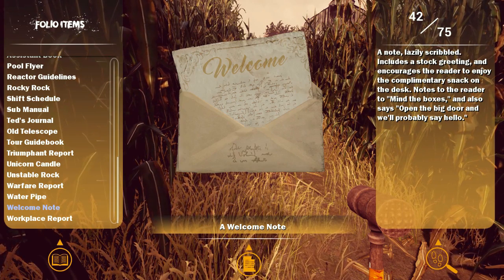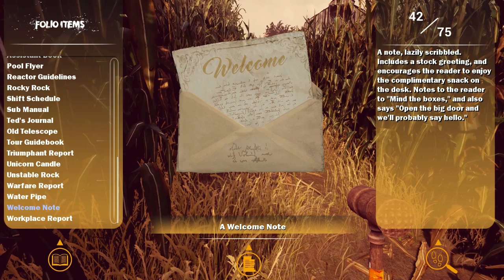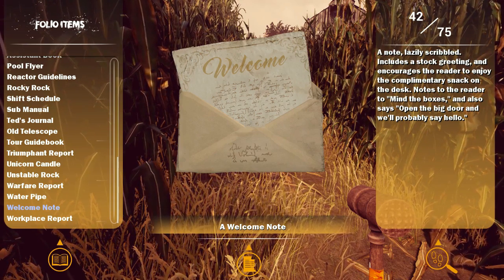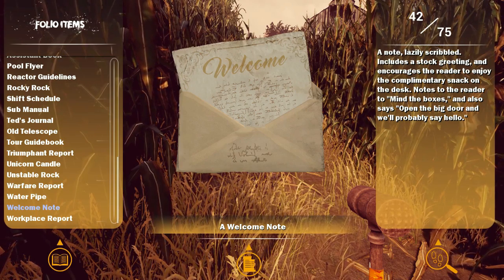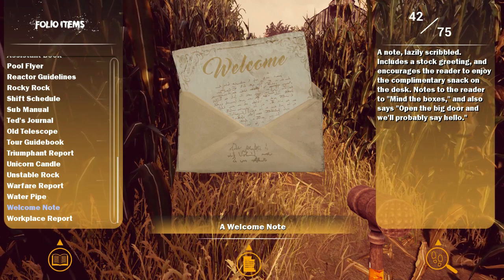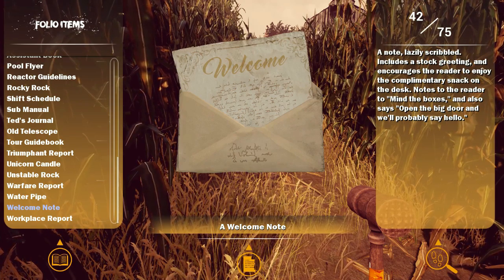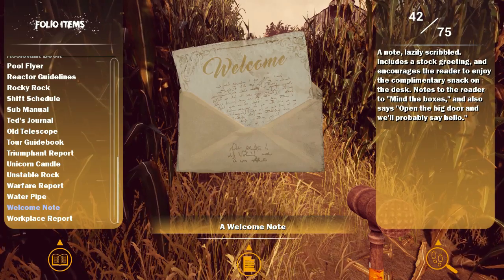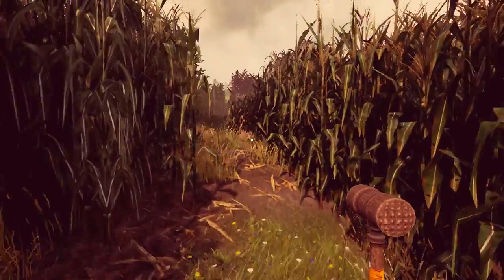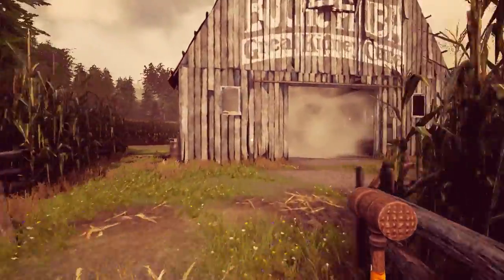Now where we got the muffin, this note was supposed to be sitting there. A note lazily scribbled, including a stock greeting, encouraged the reader to enjoy the complimentary snack on the desk. Notes to the reader to mind the boxes. And it also says, open the big door and we'll probably say hello. Boxes keep you from going into certain areas. So when it said a new path had opened up, the boxes were out of the way.